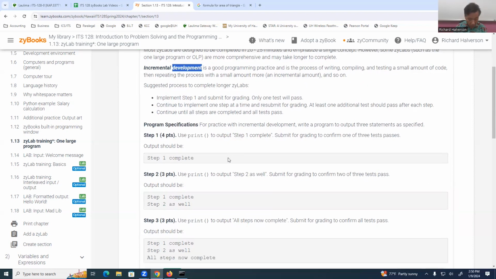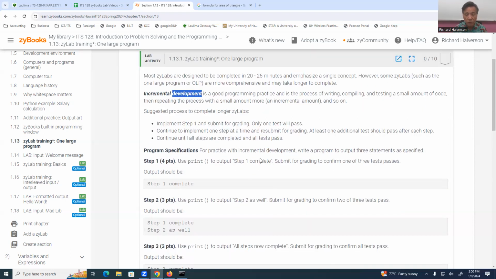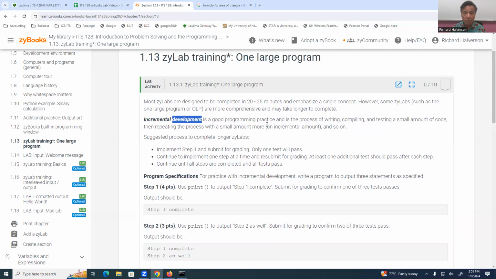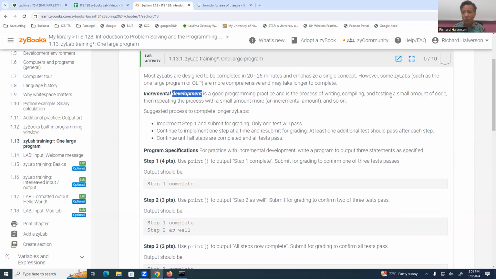And I'm always going to encourage you to do this. That's why those instructors that have it set where you can only submit it 3 times or whatever, I mean, I don't think those guys are real programmers. You know, I don't know, they like to exercise power over you guys or something. Okay, so it's good programming practice because you're doing a small amount of code at a time.